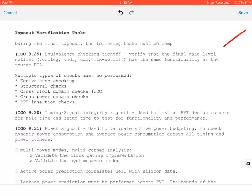This becomes important because in Verilog and VHDL, you can synthesize it to an FPGA, like you're doing with x86. Whereas if you're doing it to a system on chip or CMOS, it's going to synthesize it in a very different way, because you're not worried about programmable logic arrays. You want to optimize power consumption and area. But you want to make sure that your synthesis method generated the exact same logic. So this is where the tape-out ends, but also multiple checks must be performed. Equivalence checking, like we just did, and structural checks. Is it actually structurally sound? Are there any issues? Are all the wires together? Is all the logic working?